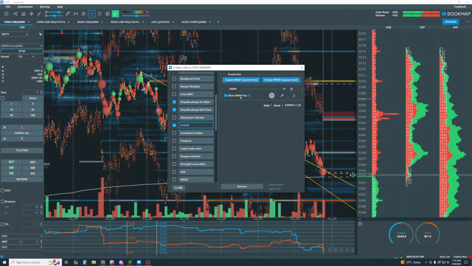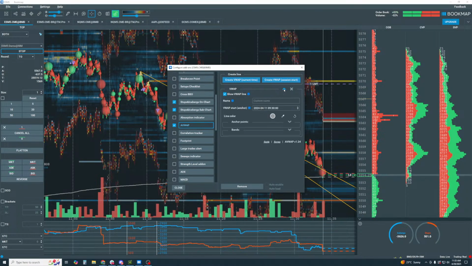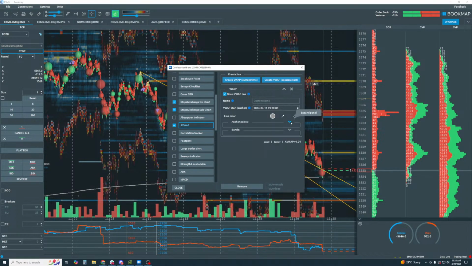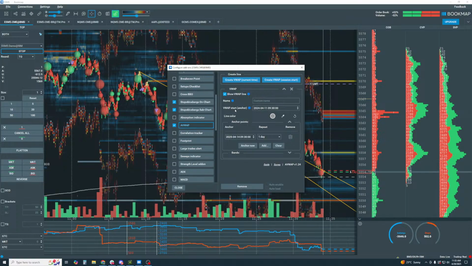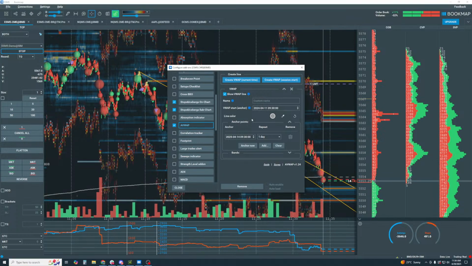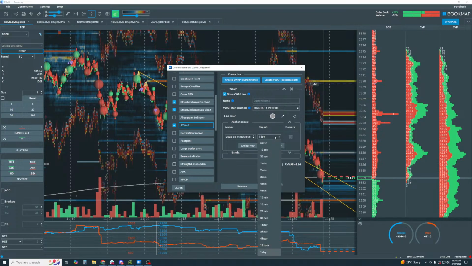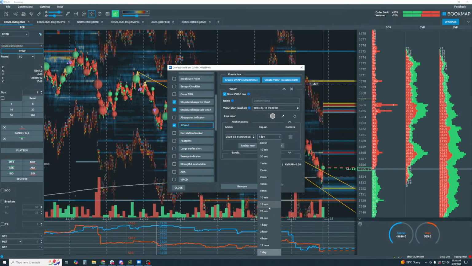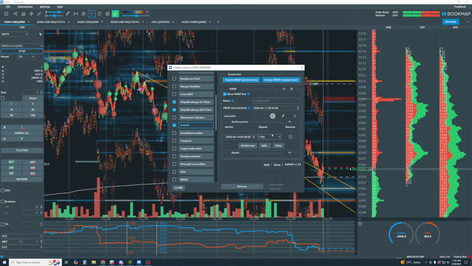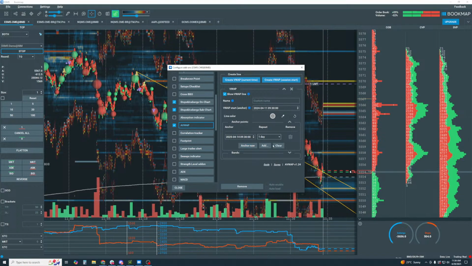You can show your VWAP or not show it. You can expand it here again, and we can also expand the anchor points in here. This is the reset. See how I have it here? Reset every day. You can see the anchor point was on the 11th when I started this, but this is the reset in here. Click on the drop down here. You can have it every minute if you are hyper scalping, every 15 minutes, or every day. And I have it set for every day at 9:30. That's why you saw it there.